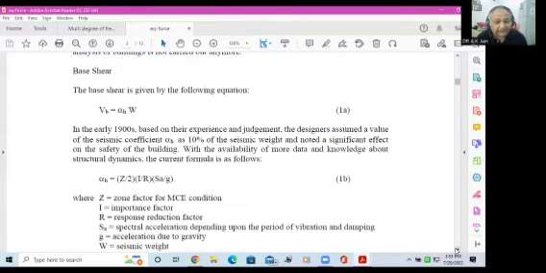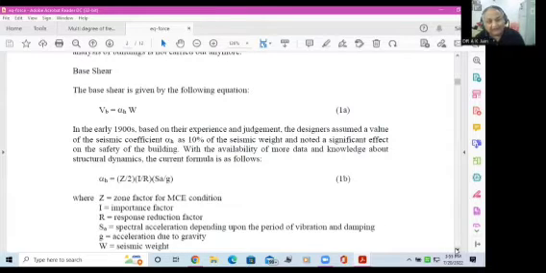And then this concept was borrowed by the Japanese. And later, the engineers of California visited Japan and found that they are using the 10% formula. And they came to know that the formula was originally borrowed from the Italians, because Italy also has a very severe seismic problem. So this alpha H for a very severe seismic zone was taken as 10%.